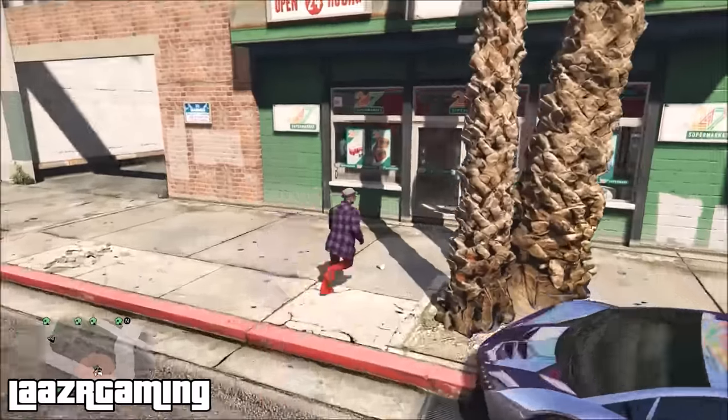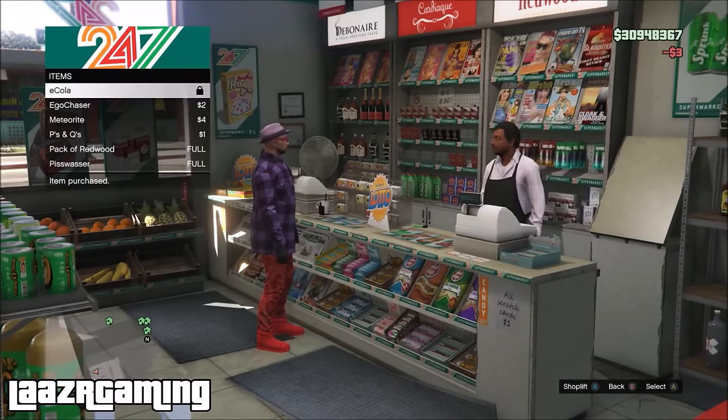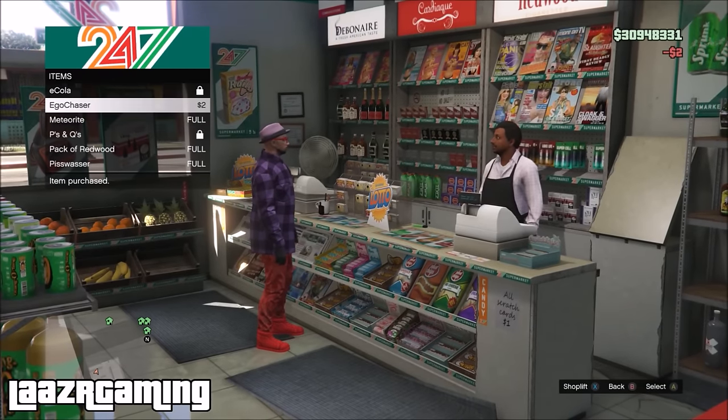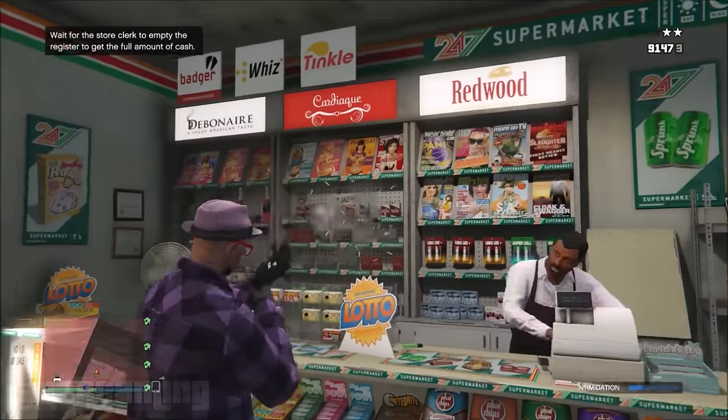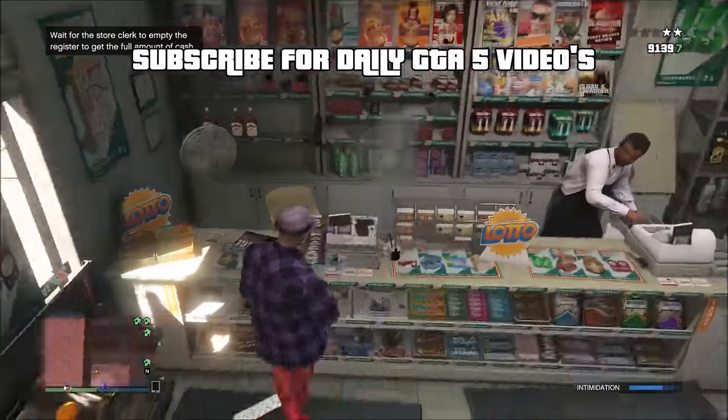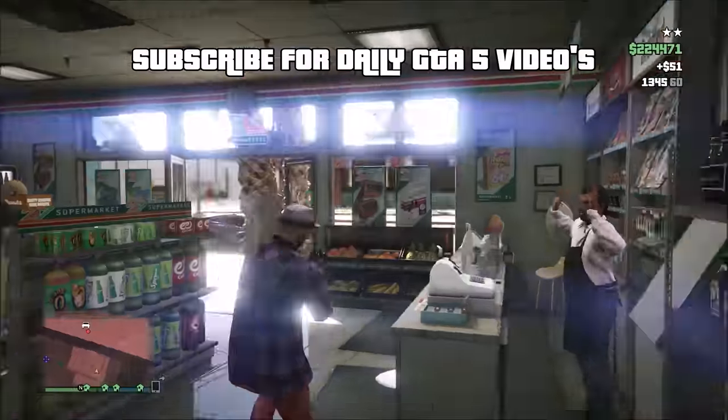Okay, so the first thing you guys want to do is head over to any store in the game and just fill up on snacks. Buy every single snack inside the place. And if you're a bit rowdy like me, then go ahead and rob the guy to make your money back. Every penny counts in GTA nowadays, legit lifestyle.